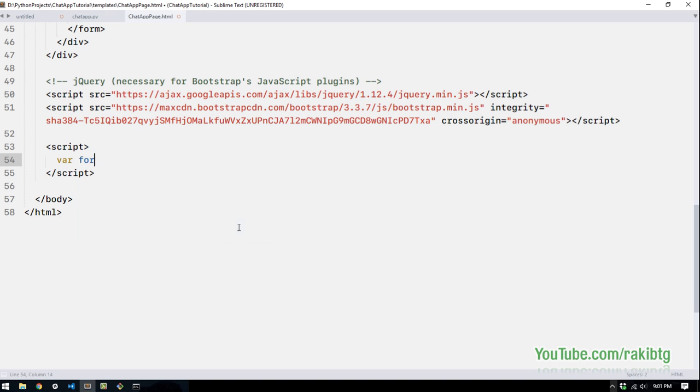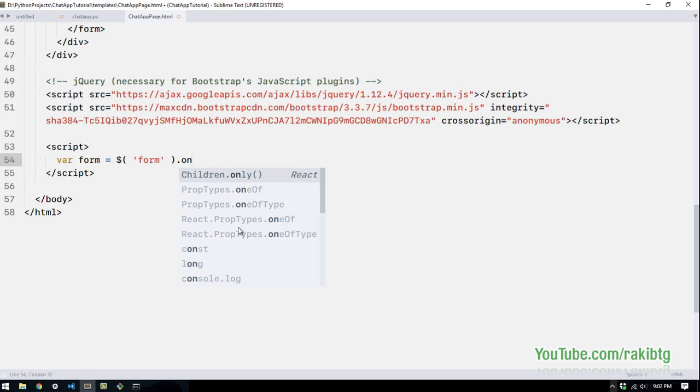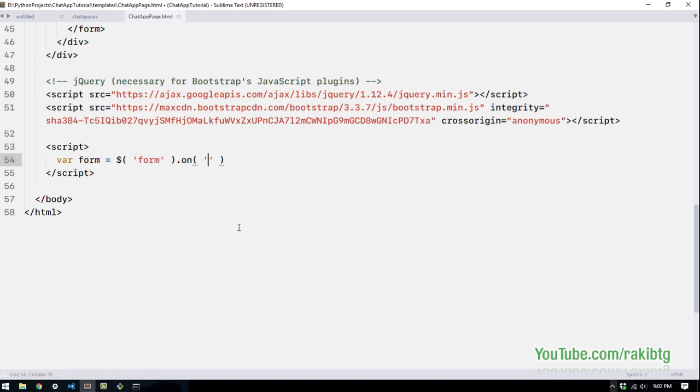So let's select the form. It's a var form equal. We have only one form, so I'm not doing a lot on selecting the form that we're looking for. We're going to prevent the default action.